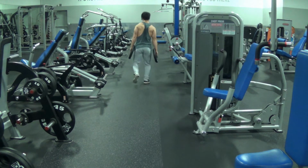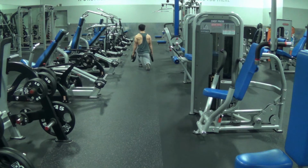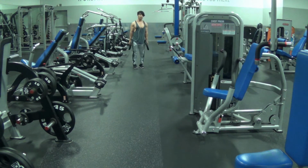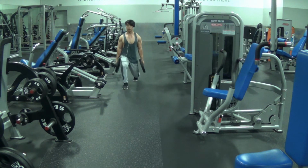So I'm doing lunges here, pushing my feet outwards just to protect the knees. Obviously pushing with the heels, not with the balls of your feet. And yeah, it feels a good burn.